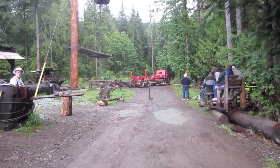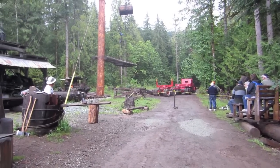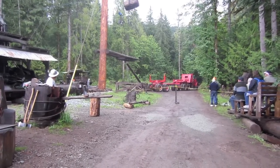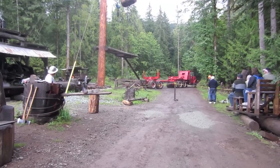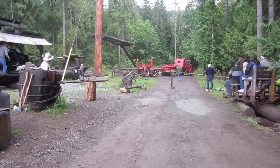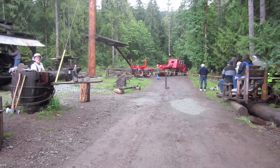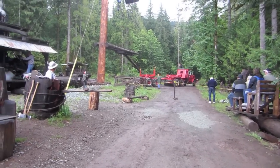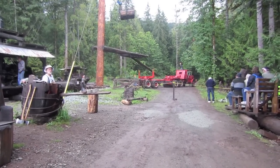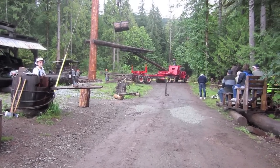Tony's setting the cogs into a log. He's just trying to get the log a bit closer, and then he's going to reset it, I think. Maybe not. Okay, so now, Al is getting on the cab of the truck. He's the head loader. He's the guy in charge of the loading operation. He's getting up there so he can see and be seen. Nowadays, that's illegal, because it's too dangerous. But we're doing it this way so you see the way we used to do it.